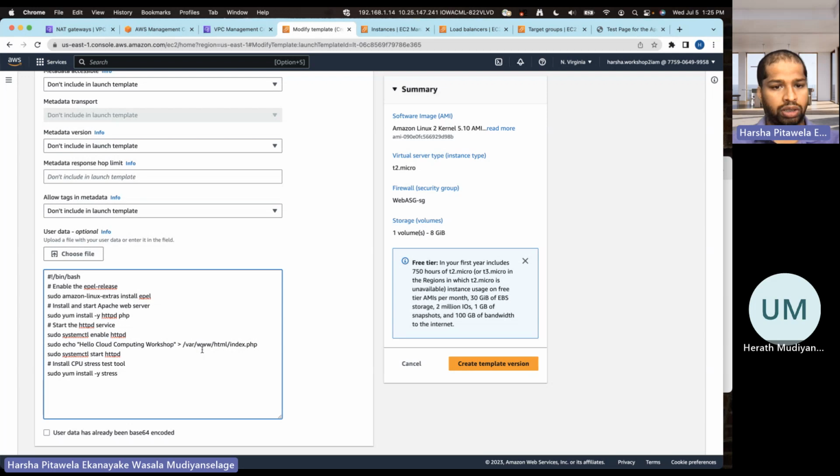Now, because this file has some permission issues, first of all, I'm going to first create the file here. So it just creates the file, and then I want to append this text to this file.